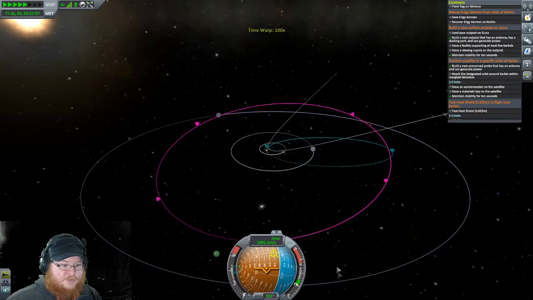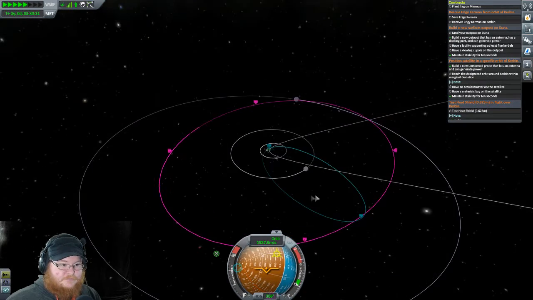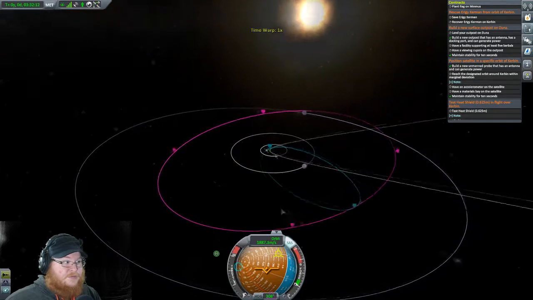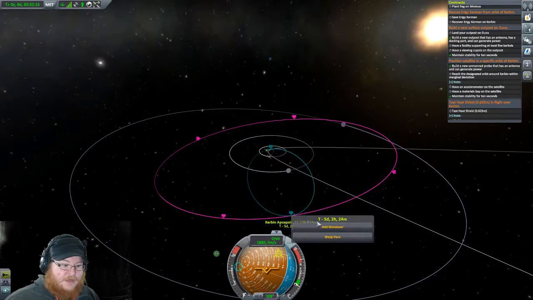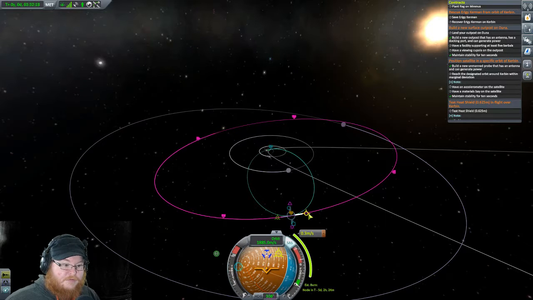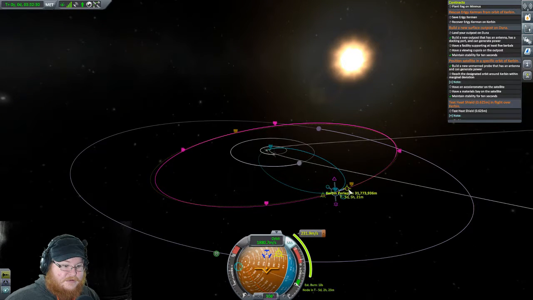Speeding this up. This maneuver node is done. So I guess what we could do is, while we're moving to the apoapsis, we can actually grab the apoapsis, make a maneuver, get this thing circularized out. Make sure that we're on the same ascending and descending nodes. Speed up just a little bit.